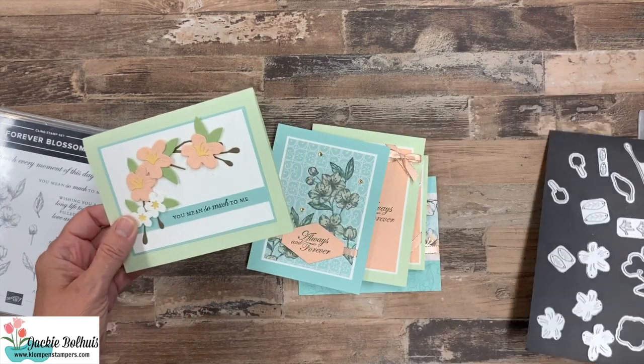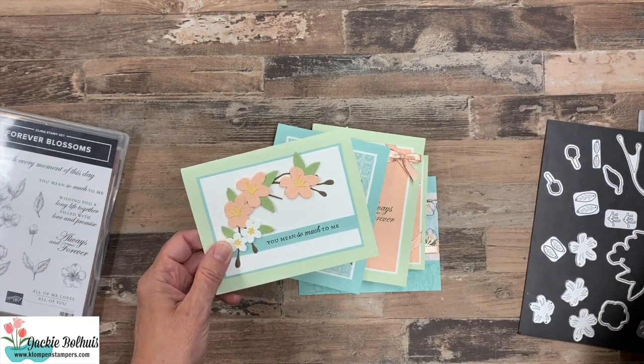So that is the first 5 of the 12 cards. So let's set these aside and grab the next ones.